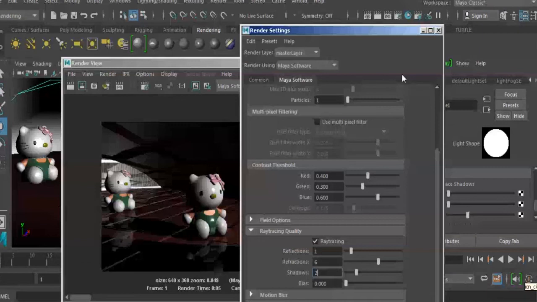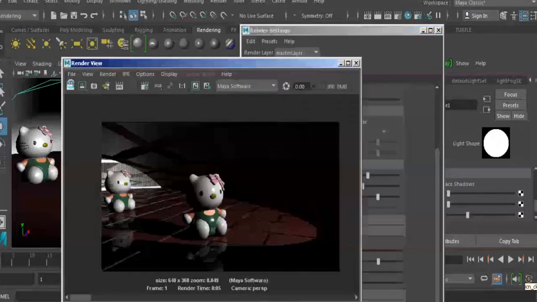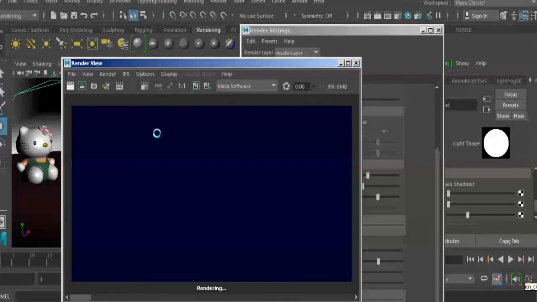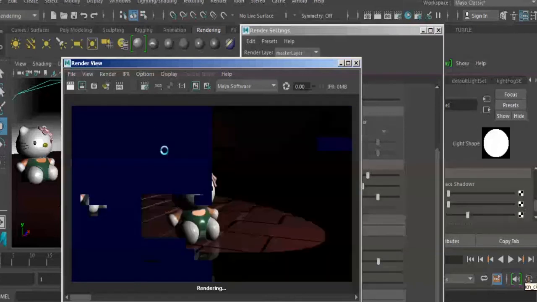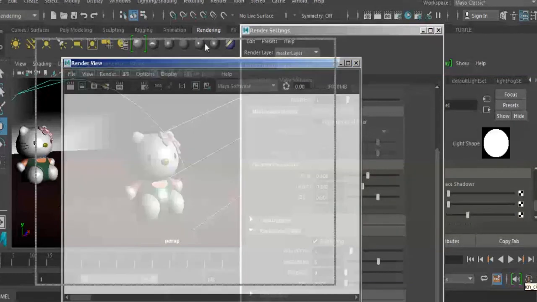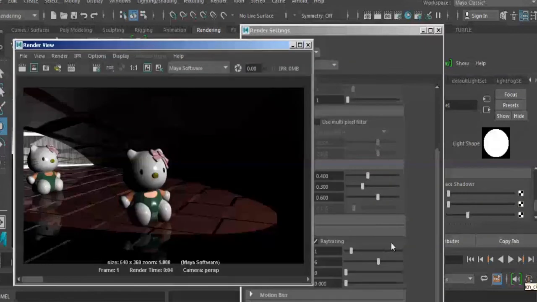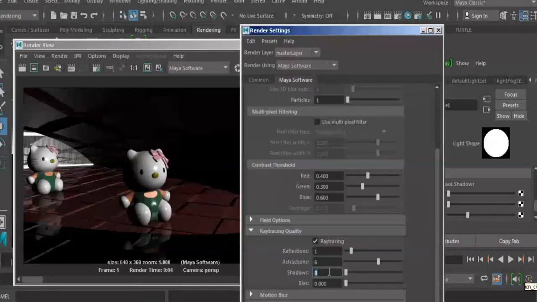Because we have enabled ray tracing. We have enabled the reflections, refractions, and shadows. It will get cast. See, for example, if you put 0, there will not be any shadows, because in ray tracing, you have switched off the shadows.